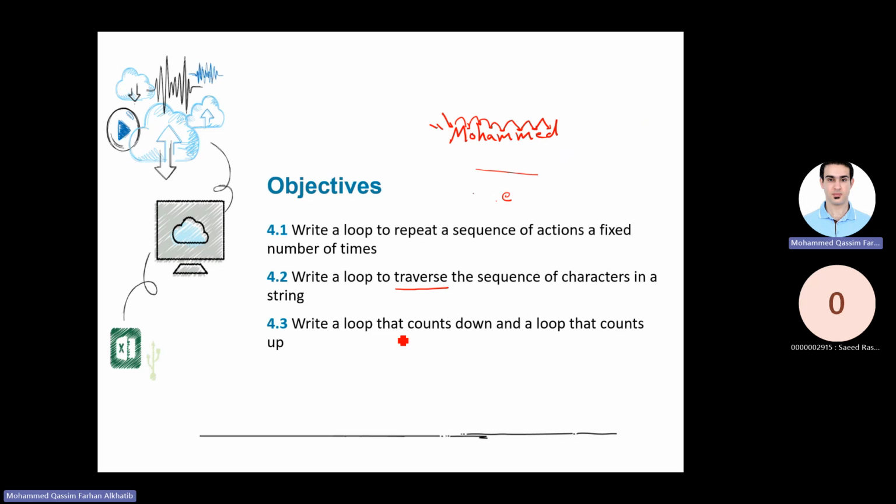And also in loops, there will be something called counting up or counting down. Basically, there is a counter. So when you do loops, say you have to do it 5 times, there is a counter that will go up to 5. You start from 1 and finish at 5: 1, 2, 3, 4, 5. Or 0 to 4: 0, 1, 2, 3, 4. That's 5 times. Or 5 to 10, and so on. It doesn't matter where you start or end, as long as the number of repetitions is the same. That is what matters. But in our case, we are used to starting from either 1 or 0.